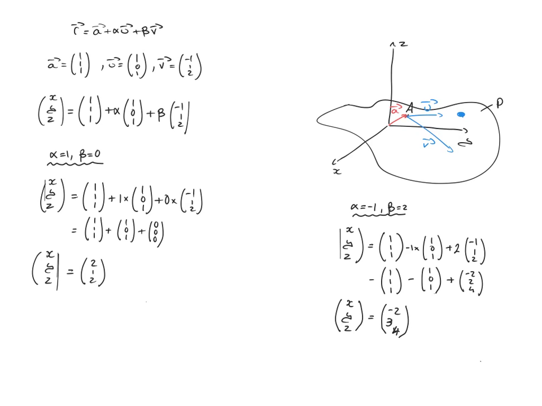And so that's how the vector equation of a plane works. Depending upon the values of alpha and beta, we can reach the infinite number of points on this plane P. And there's no limit to how many points there are, just as there's no limit to how many values we can give alpha and beta. And that is how the vector equation of a plane works.